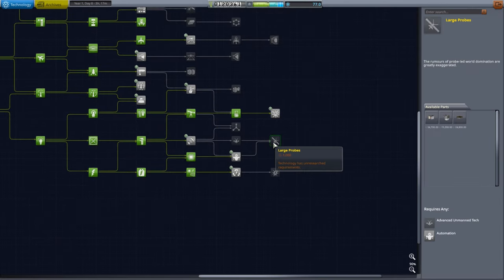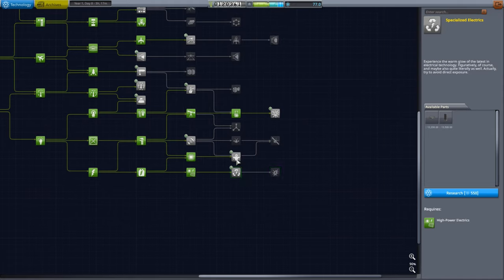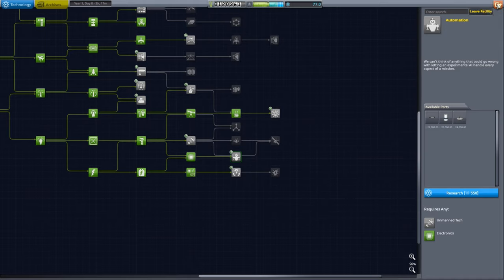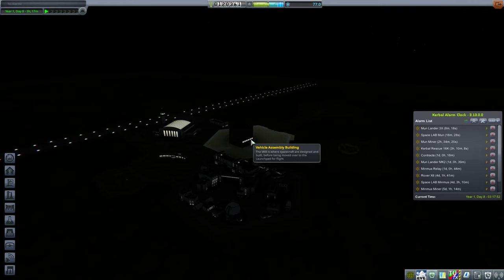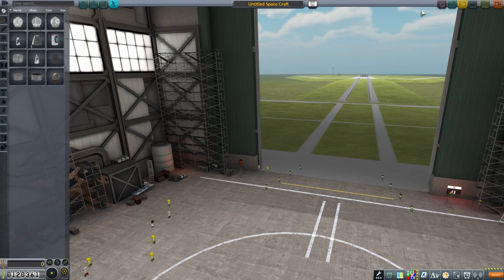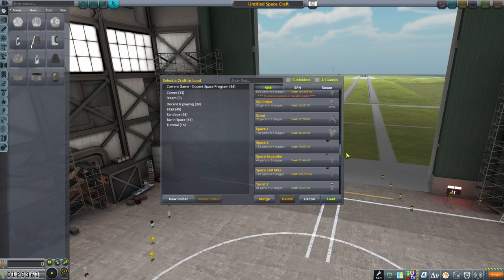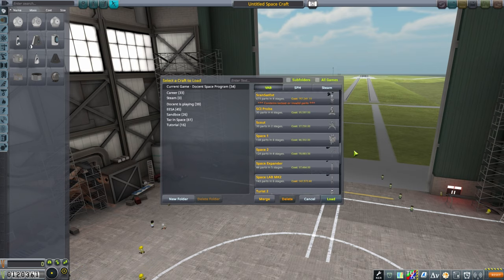There is one tech that I really, really need, and it's somewhere here. Yes, this one is needed for communication, I think, for relay antennas. On Eve, I think I already used those guys. I just need to recheck, is that true? So let's have a look at that design, really. Okay, so we are here, and where is my special design?